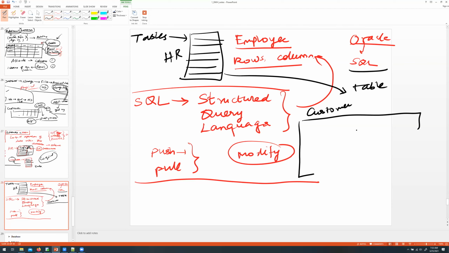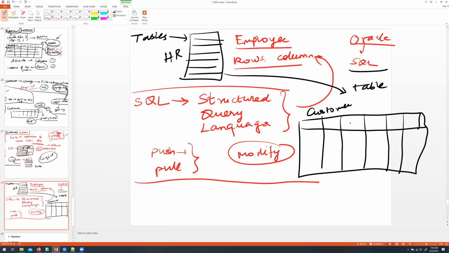You're working with a few architects in your company, and you are deriving a table structure for customer. You are coming up with an idea saying that I need all the so-and-so attributes, a1, a2, a3, or these are the attributes I should have on my customer table. So you are coming up with a structure. You're saying a customer table should have customer ID, customer key, name, location, age, all this information saved.